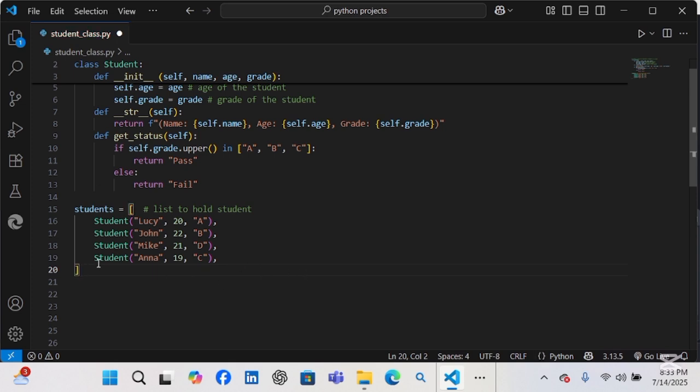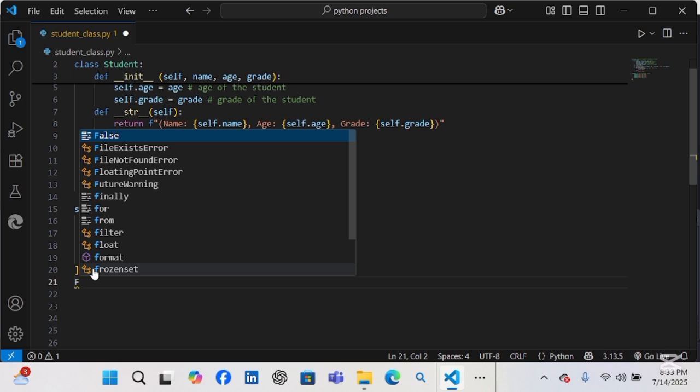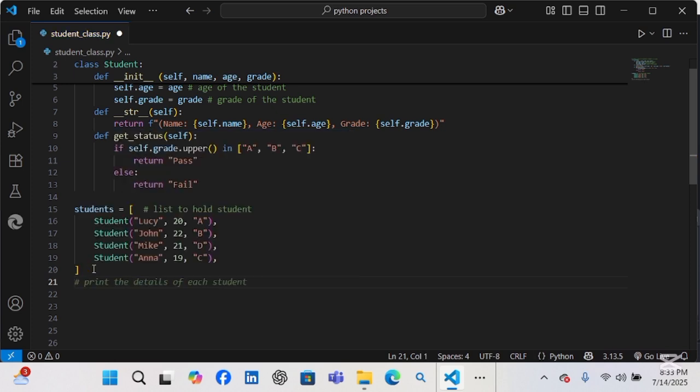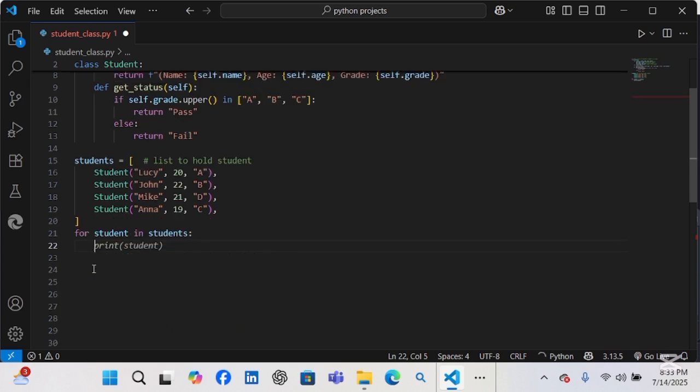Amazing. Now from there, let's loop through our students. When we want to loop, we use for. So for student in students, print student. You should print student so that we get the name of the student, and also print the status, which means the grade of the student.